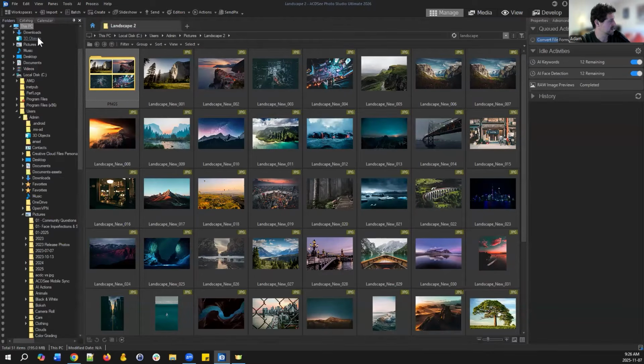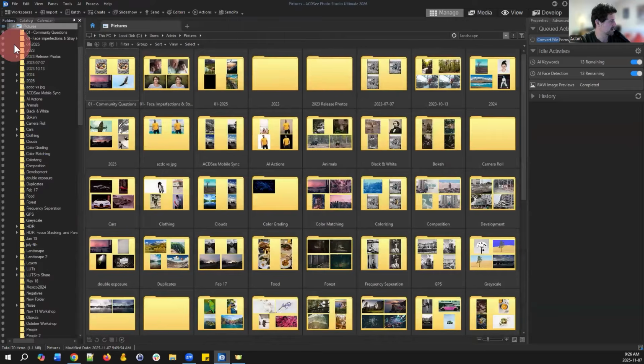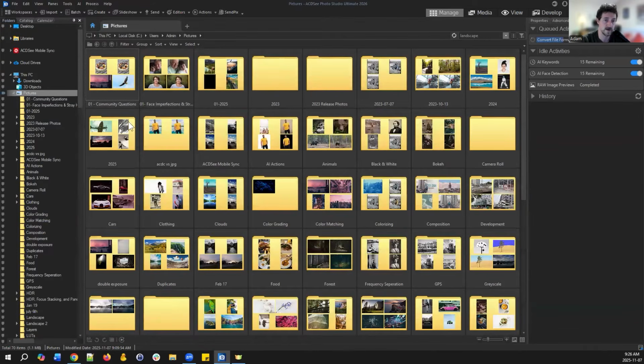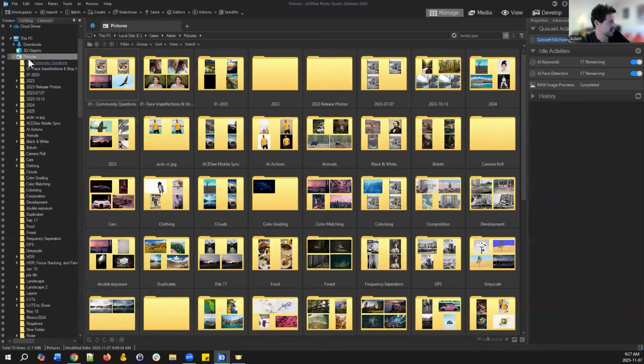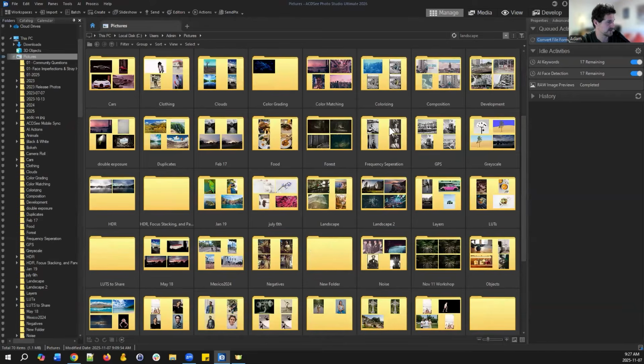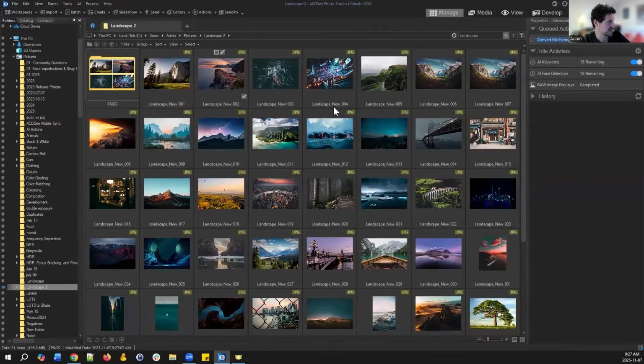And you've noticed here that a lot of the interactions that I'm engaging with are in this pictures folder here, because this is typically where I put my image files. So I'm using the folder structure to find my images. And the way that I'm finding the folder itself is, in this case, just listed alphabetically. I'm engaging with this landscape folder.